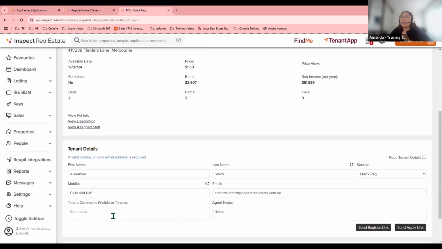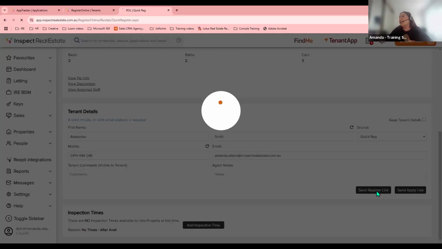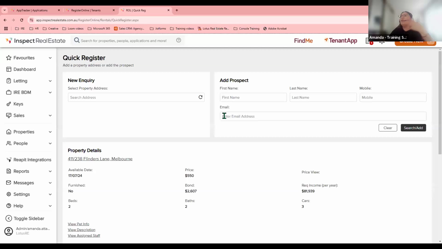You can add any tenant comments. These are visible to owner, and you can make them visible to tenant, and you can also add any agent notes. Now, if there's an inspection, you can register them, as you know, from this section down below, or you can send them the registration link. They can then register for the inspection themselves. So an automated message has gone out.